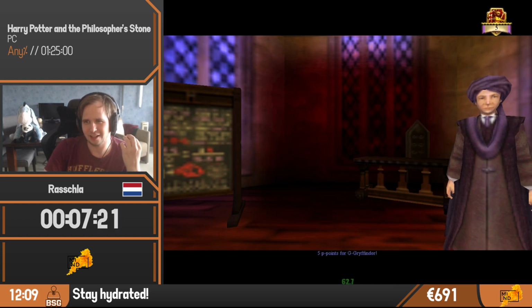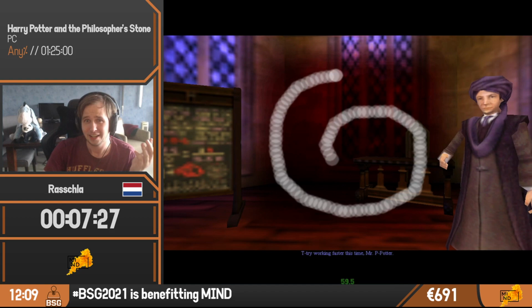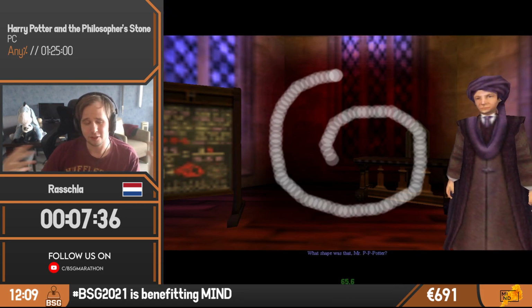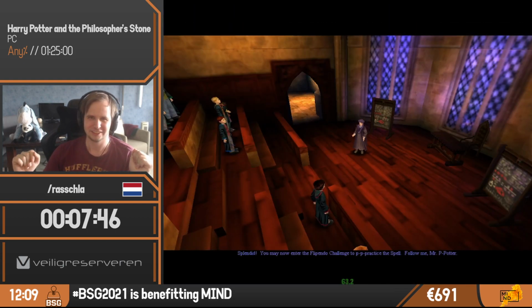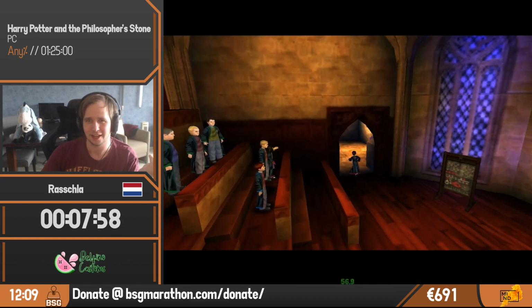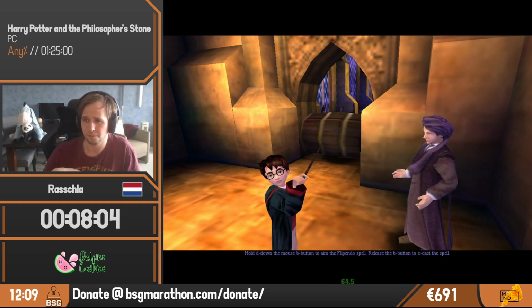To be honest, all the lines that Quirrell is saying and most of the teachers are saying is RNG, and basically every line has its own length, so we have no control of it and we just pray for a little bit of good RNG. I think I had decent RNG, but it didn't look too good already. Basically you draw it once and you only need to draw it once correctly, and then the game is like, okay, you don't need to learn anymore. So that's very useful.